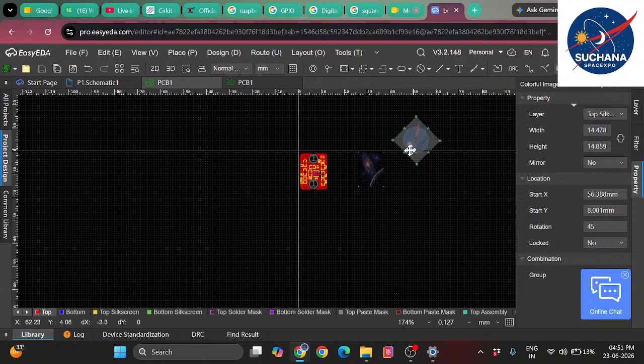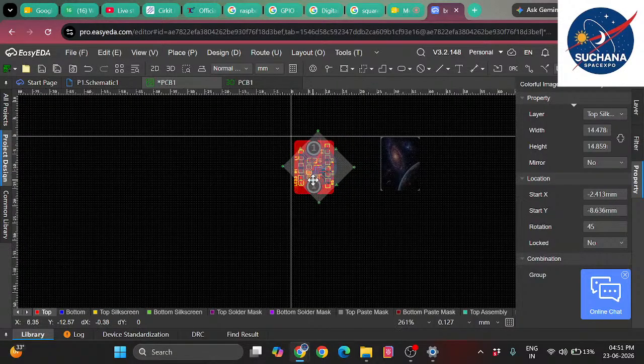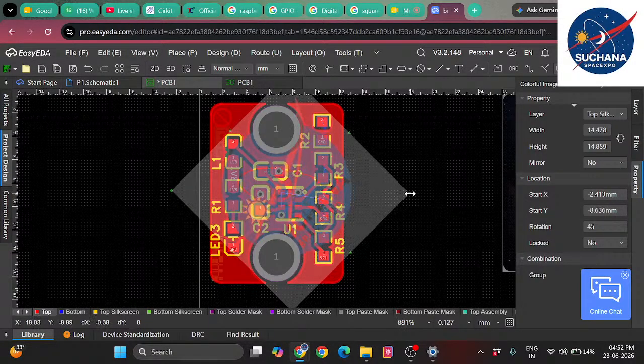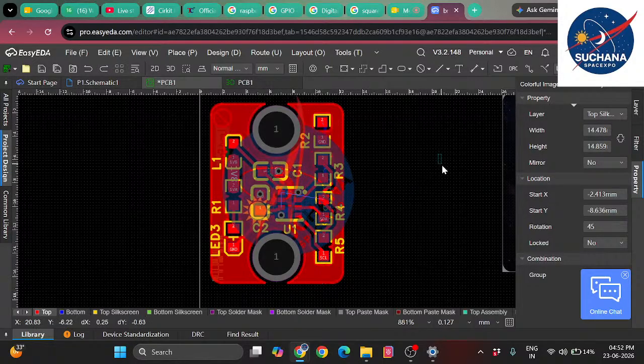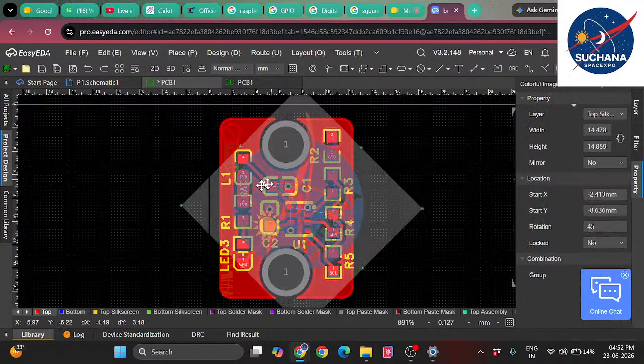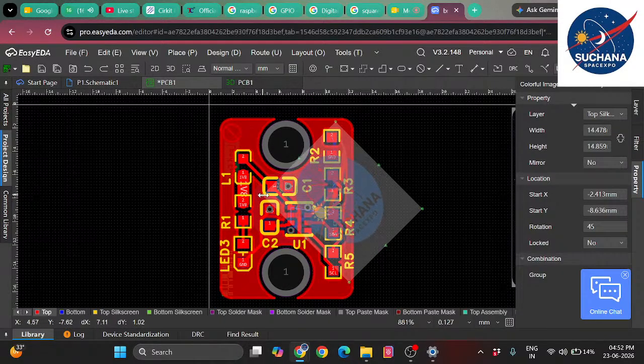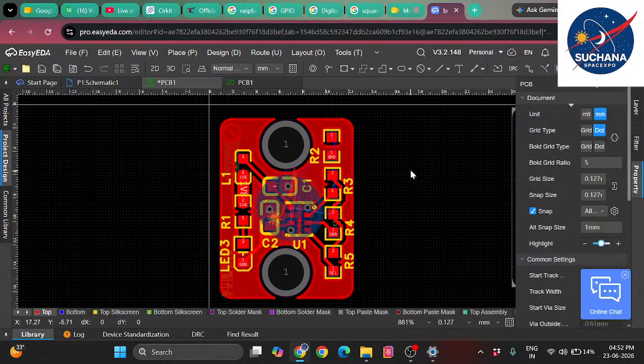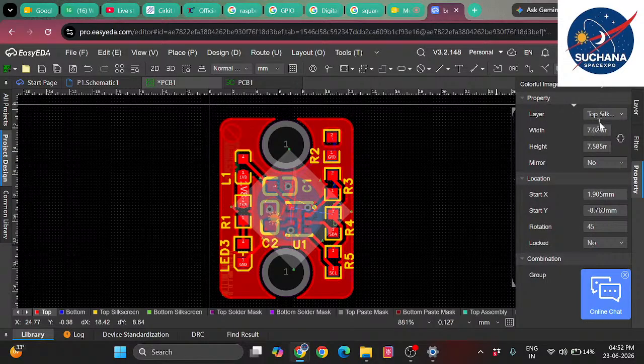Yeah, I just connected my external mouse. Now I'm moving it on top of the layout design. See, now the image is exceeding the board outlines, right? I'm trying to reduce the size of the image because it should not exceed the maximum board outline. You can adjust it as per your convenience. Now I just kept it somewhere in between. Let me verify if it is set to top silk screen. Now I'm moving it to the bottom silk screen layer.